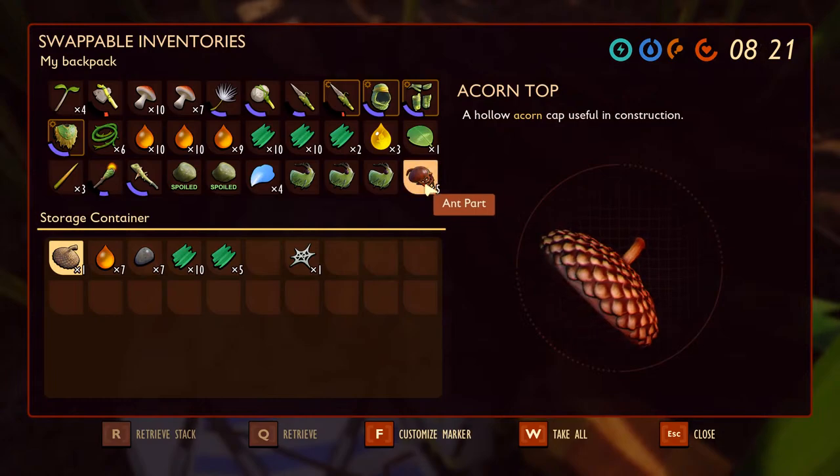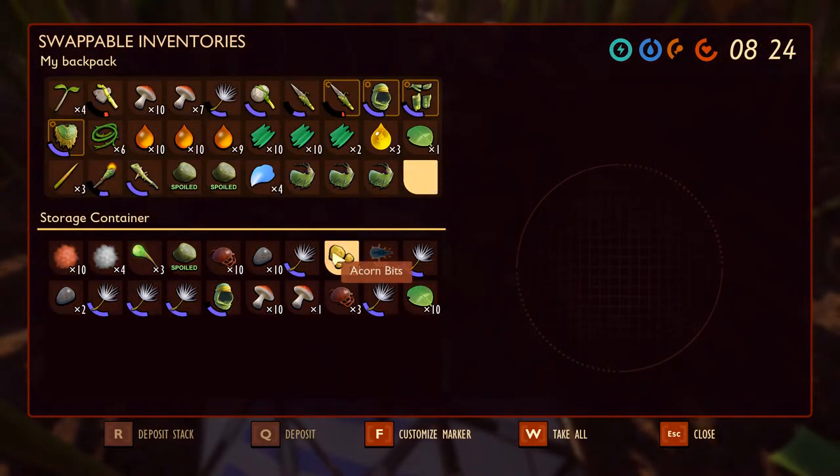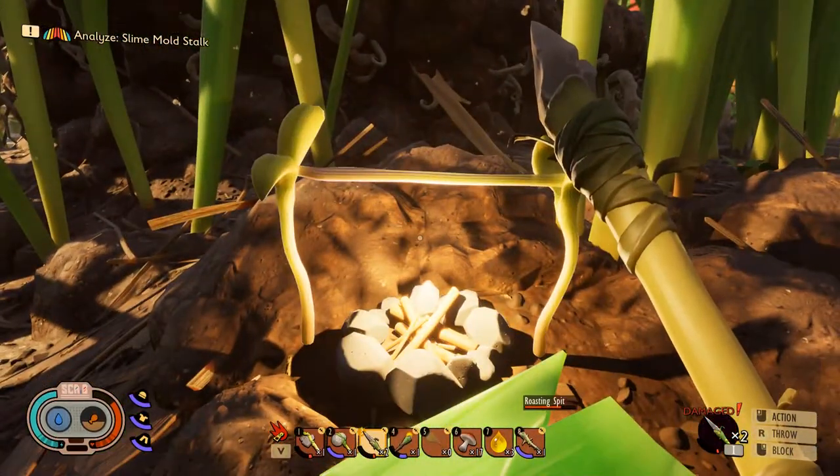Alright, well, this one's got all the ant pots in it. Okay. Let's cook up spiced meats.